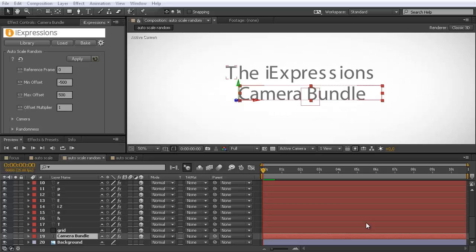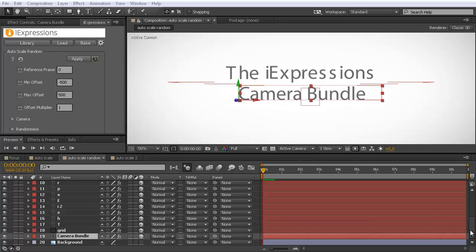So in general, the auto-scale eye expression is great whenever you need to shift layers in 3D space and want to have full control about how much exactly you shift them. And then as an alternative, we also have the auto-scale random, and this one is perfect if you want to shift many elements simultaneously and don't really care for each individual one how far you shift it. So this is in particular nice with texts.